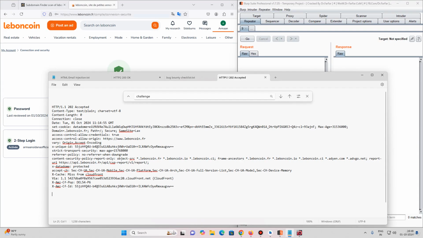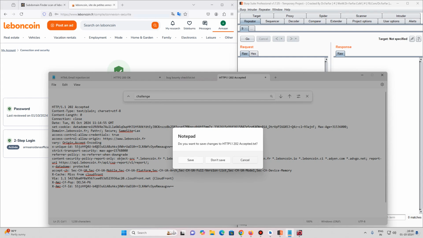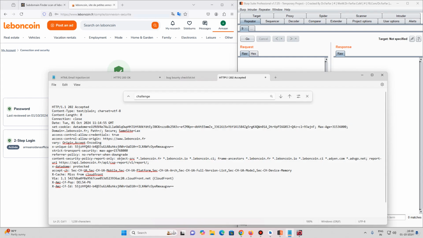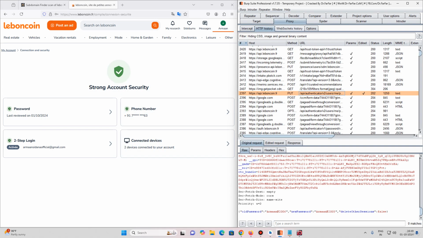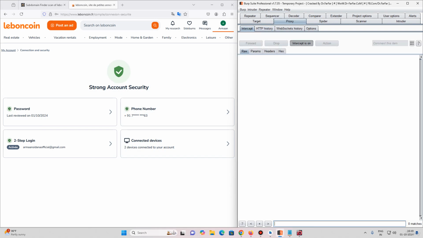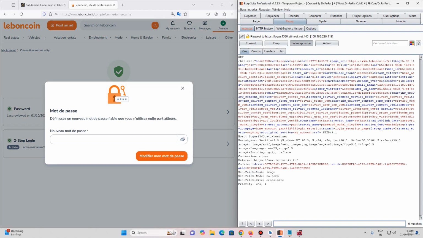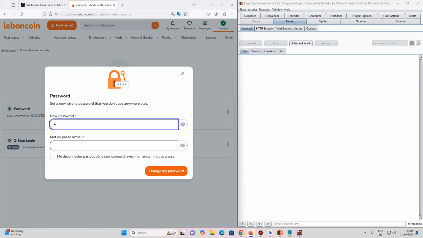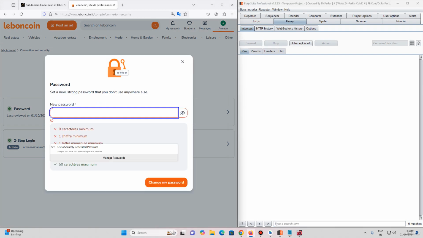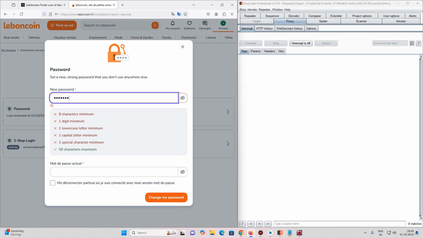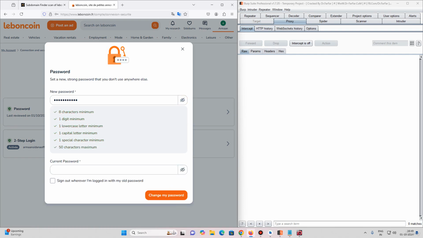So if I check my checklist, so what I was initially testing, for example, if I am trying to change my password, I change the password to, let's say, Arman@2003 again, and I'm entering the wrong current password.